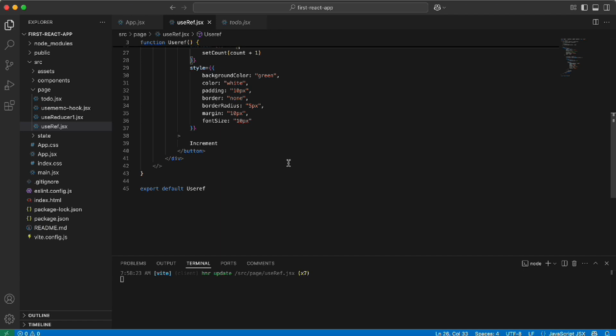So, and I said the DOM manipulation, storing of past data and components. If you want to store data, you want to store the state of your DOM, you want to store persisting data, you use the useRef hook. And if you want your component state to update and all of that, use the useState hook.